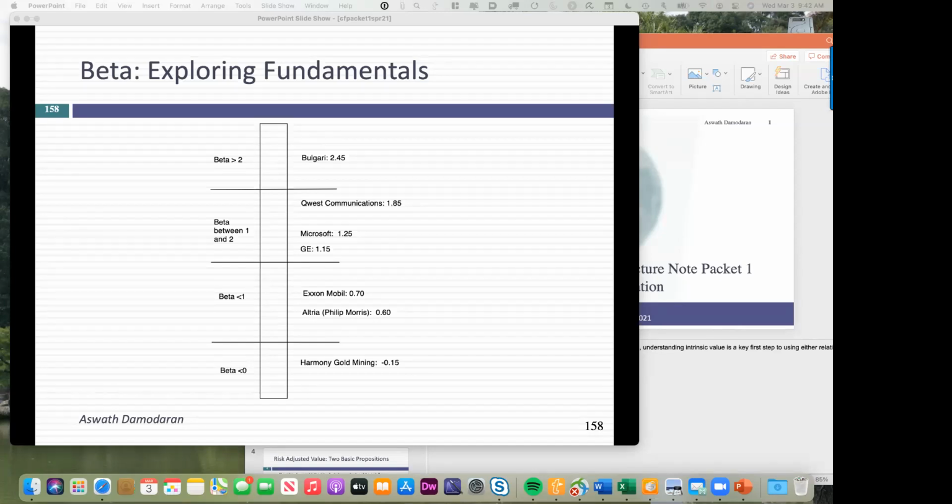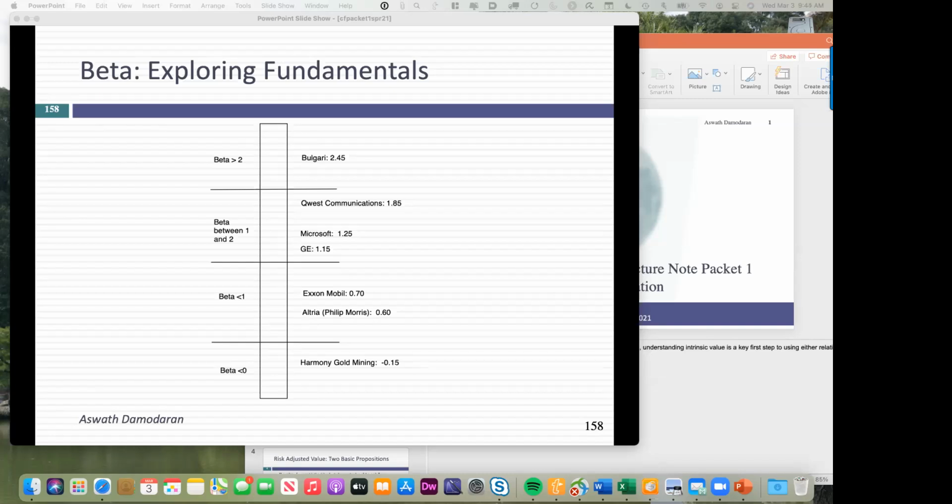The essence of tobacco or any other addictive product is people cannot live without it. In fact, they probably smoke more when they can least afford it. Think of the stress you're under. You have the ultimate non-discretionary product. If you want to have a really low beta for your company, remember this is one of the questions we asked last session: try to make your product or service an addiction. It sounds immoral. Hey, you know what? If Morgan Stanley could addict you to structured products, would they do it in a second? Absolutely. Every company dreams of making its product and service an addiction. It just worked for tobacco.